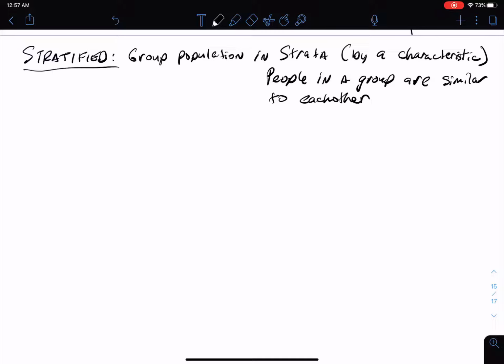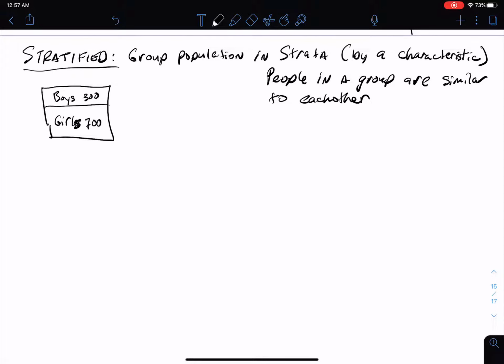Okay, so you do that, and then after you do that, you have to randomly select. Remember, in this example we had the high school that was broken up into boys, and we said there were 300, and then girls. So the strata was broken up by gender.